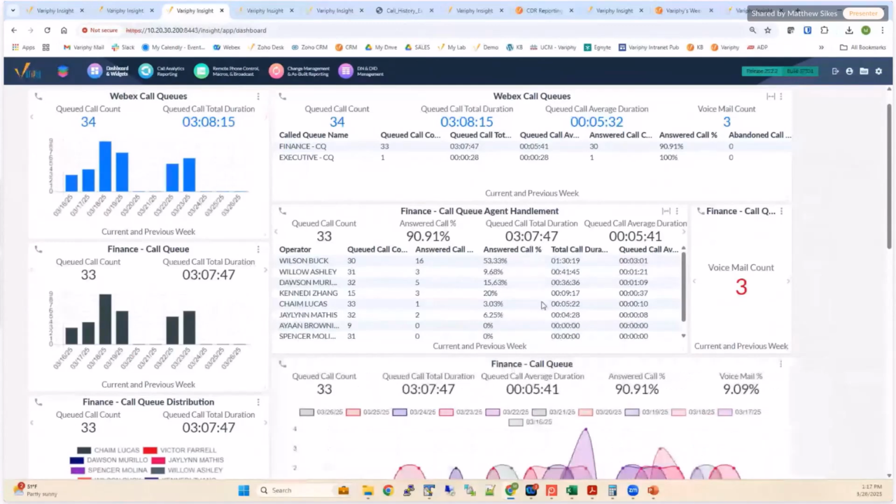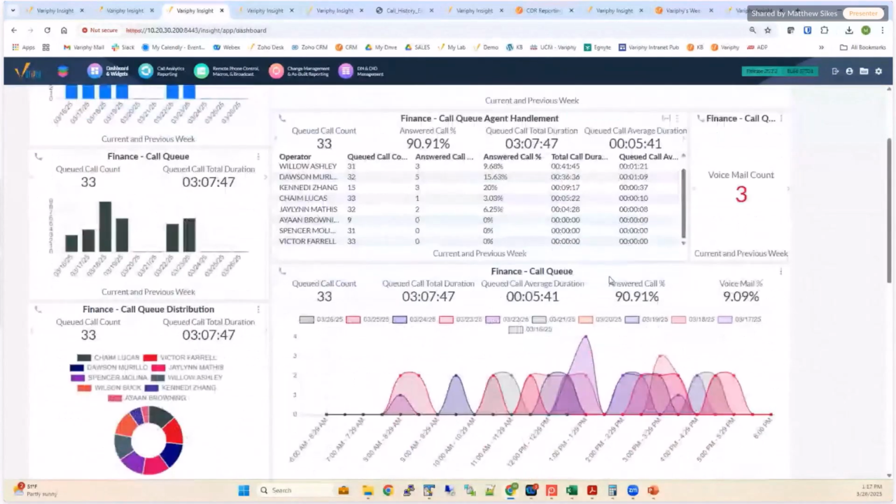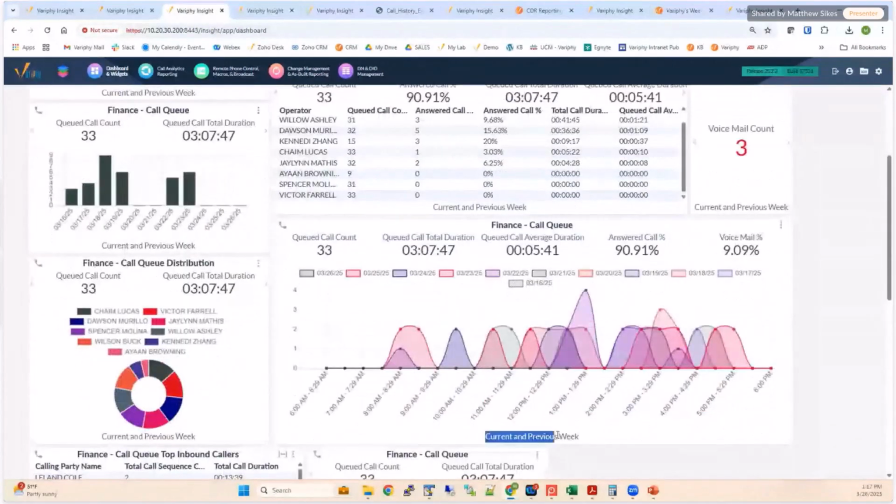We can also employ our concurrency widget or the utilization widget to see the high watermark over that time frame for the current previous week for calls that are being presented to the environment. Again, I personally definitely chase down abandoned and voicemail calls as well, and build those in different reports or different dashboard widgets, just to identify whether there are calls that warrant callbacks.